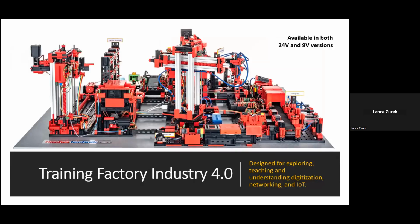The last group of models that we're going to look at focus specifically on the area of IoT, and these are called Training Factory Industry 4.0. Now, this model concept was designed to help address how the recent changes in industrial production, which of course were driven by digitization, have created a need for stronger networking and more relevant information on all production levels. Now, with this Industry 4.0 update of the existing factory simulation model, such digitization activities can be simulated, learned, and applied on a small scale before, of course, they're implemented on a larger scale.